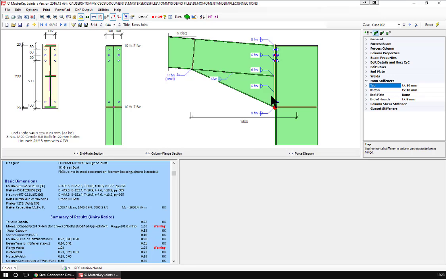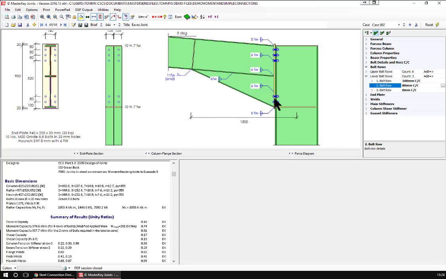So what I need is more bolts down here. So bolt rows, low rows, and I'm going to put a second row up at, again, 80mm. So now the connection works. There's no more overstressing. Those bolts will do the job. And what's more, because of the distribution of forces, we no longer have the same load on our flange weld. So it was wise to not worry about the flange welds until we get the joint designed.